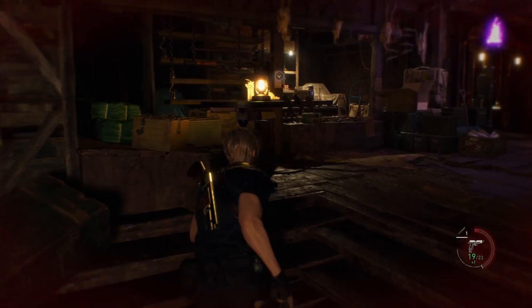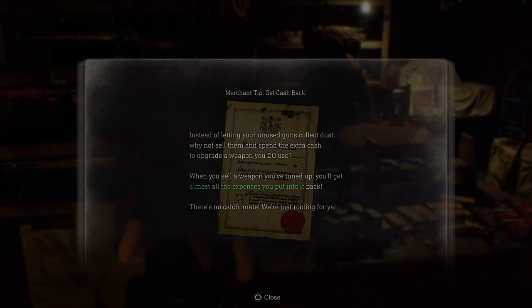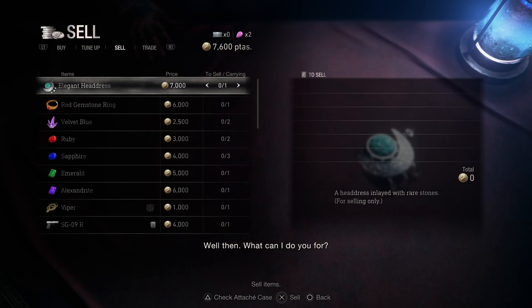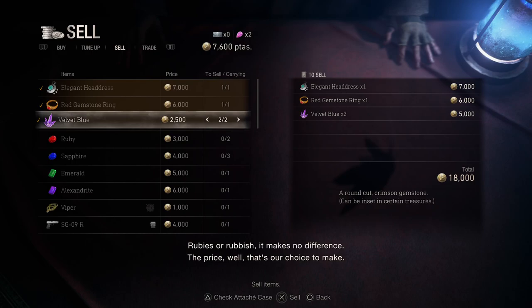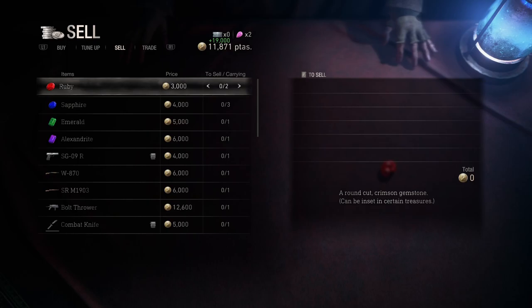There are enough weapons here to get a party going. Get cash back. Instead of letting your unused guns collect dust, why not sell them and spend the extra cash to upgrade a weapon you do use? When you sell a weapon you tune up, you'll get all these. I see. I knew I could count on you. What can I do you for? Ruby's all rubbish. It makes no difference. The price, well, that's our choice to make. Well done, stranger.